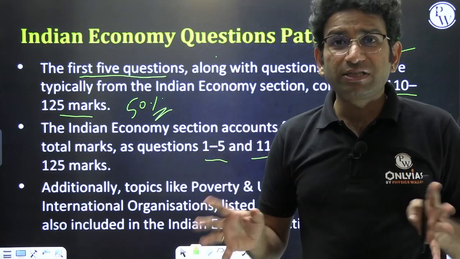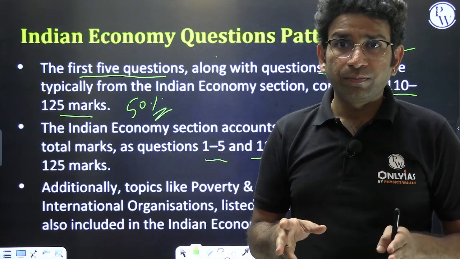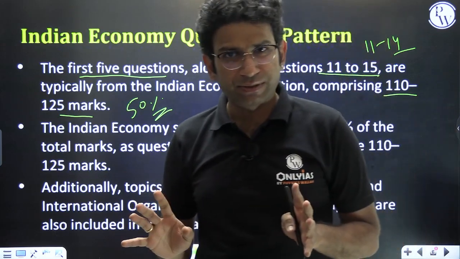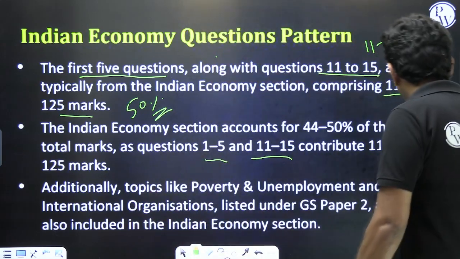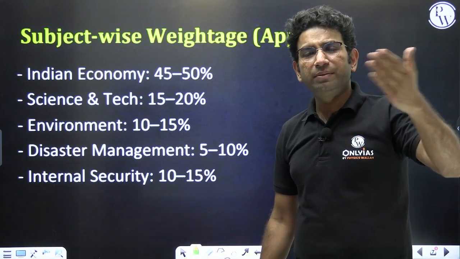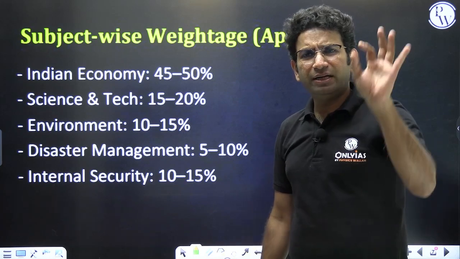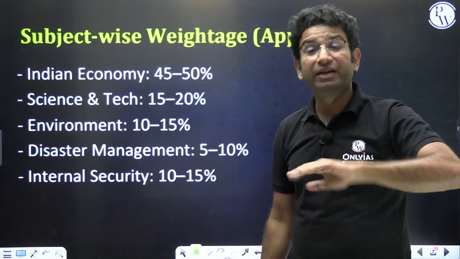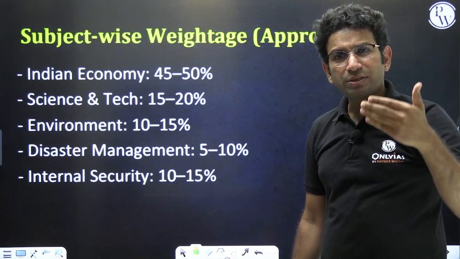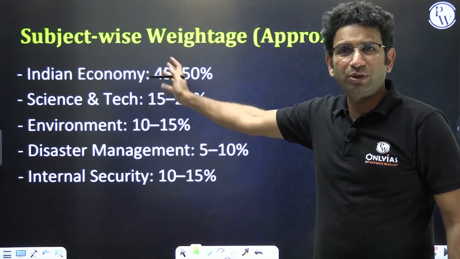So this is one of the subjects where you have to make yourself good. Otherwise, you are going to suffer for this many marks. Moreover, when you read the syllabus of economics in GS paper 3 and GS paper 2, you will find different topics given. So for your convenience, I've arranged all the topics in a simple, tabular form. That is the weightage you are able to see of economics and the other subjects of GS paper 3.